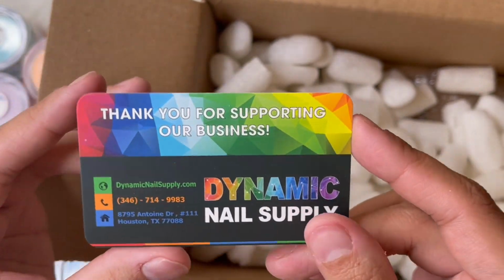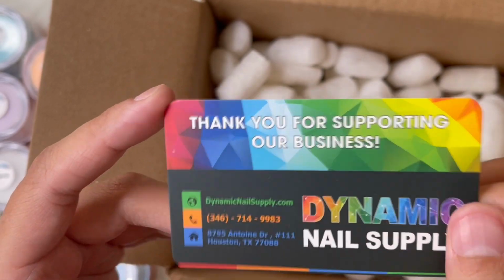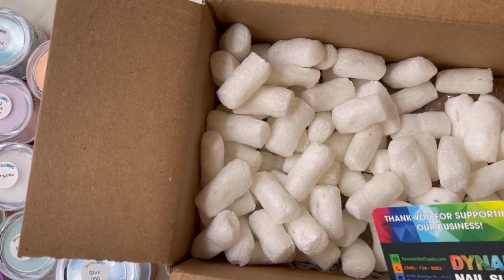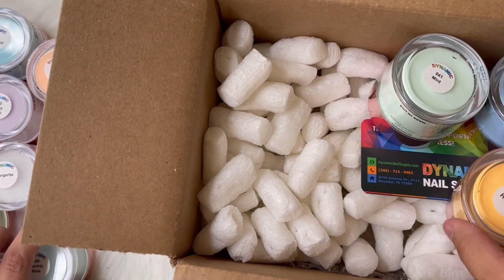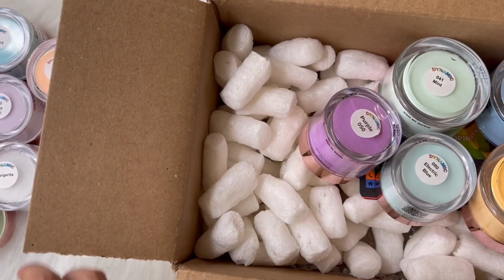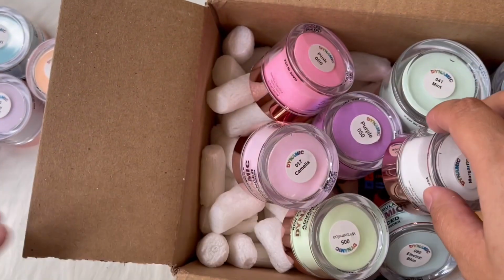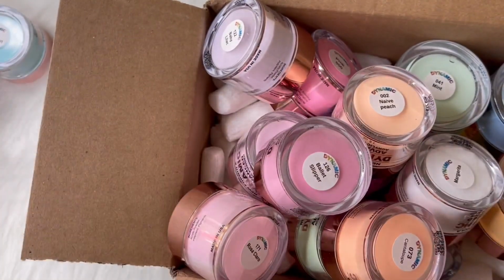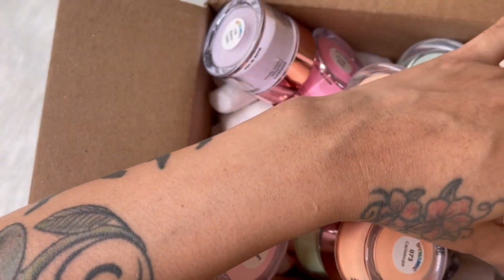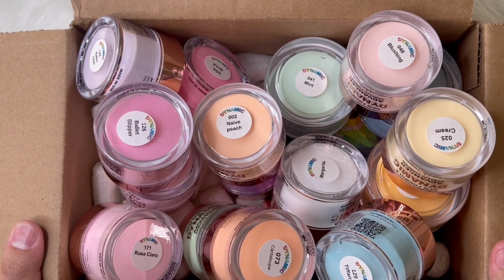If you guys want to go check them out on Instagram. Like I said, they're really good. Really good company. I've never had any issues with them. I actually ordered from them one time and they called me because they ran out of one of the products. And I just thought that was so nice that they called and asked me if I wanted to do like a different size or a refund. So that was nice of them. But okay, so this is my package from Dynamic Nail Supply.